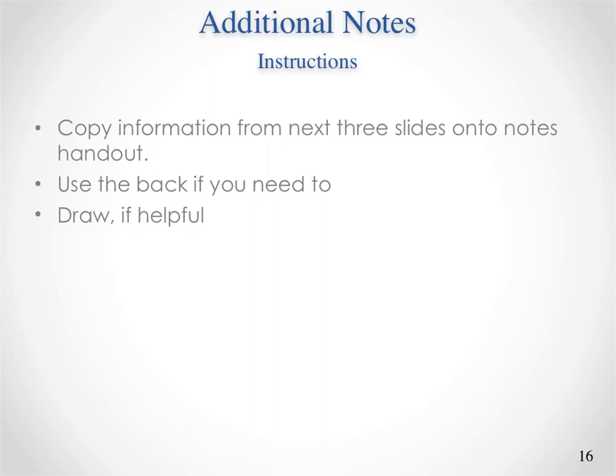Okay, go to Google in your browser and Google meiosis animations and watch 1 or 2 or more of these animations of meiosis to get a better idea how to visualize and understand the process of meiosis. Copy the information for the next 3 slides onto the notes handout under number 3 on page 1. Use the back of that first page if you need more room, and if you need to draw anything, please do.